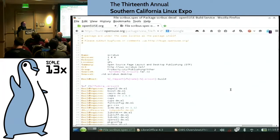And the power of the build server is that it allows you to experiment with those kinds of things very easily. So you see all kinds of weird branches. I've even seen branches of branches. Why is that? Because somebody will be working on a package trying to fix something, and they'll run into a problem, and they'll go on IRC. And I've done this: I've branched somebody's branch to help them fix a problem, submitted it to them, then they submitted it into the project. So you can do those kinds of crazy things. Question?